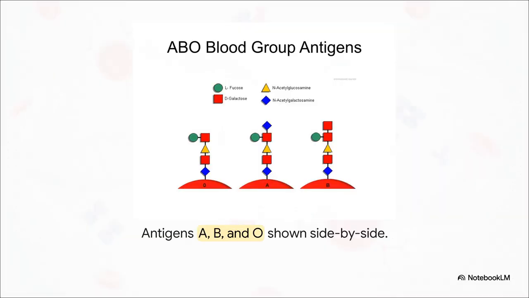Mind-blowing, right? Just picture these structures side by side for a moment. You have the H antigen structure for group O, then the A antigen with its unique N-acetylgalactosamine tip, and finally the B antigen tipped with D-galactose. These tiny, highly specific sugar residue variations physically alter the 3D surface of the red blood cell. Guys, this is the literal physical architecture of your blood.